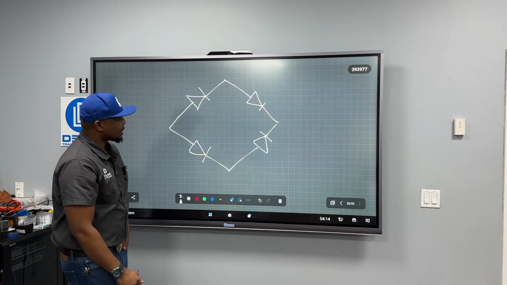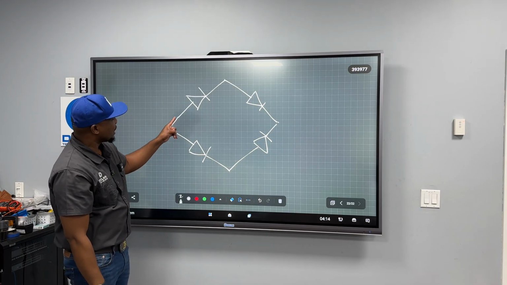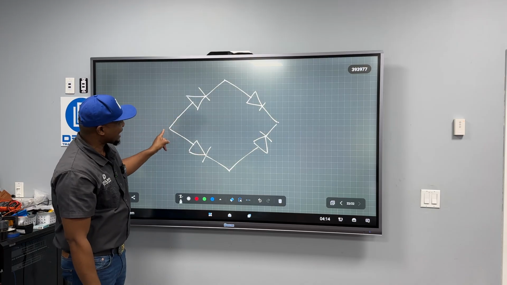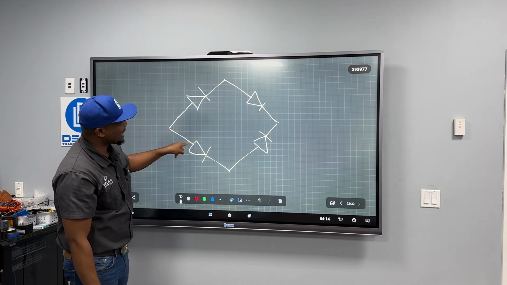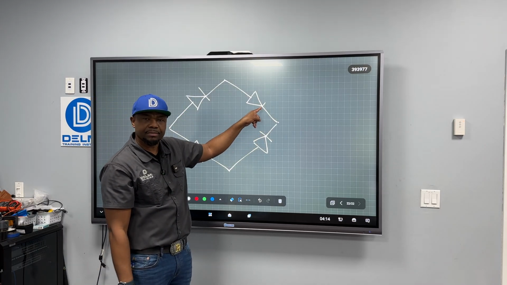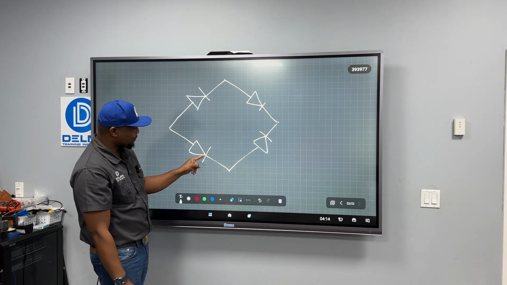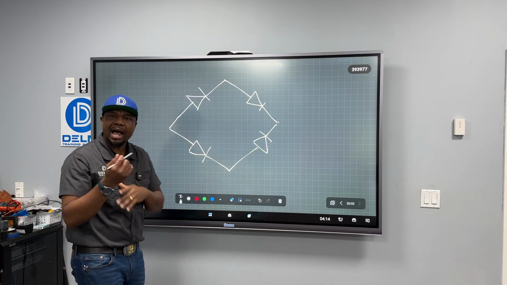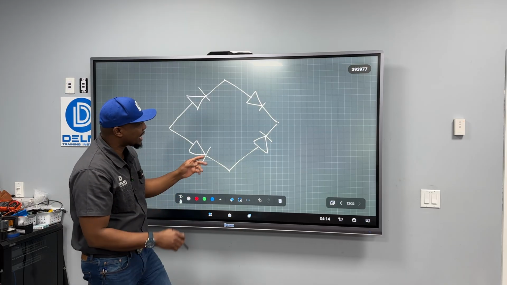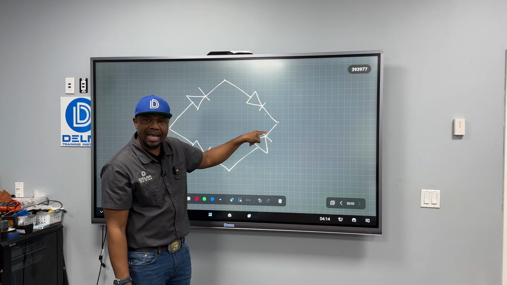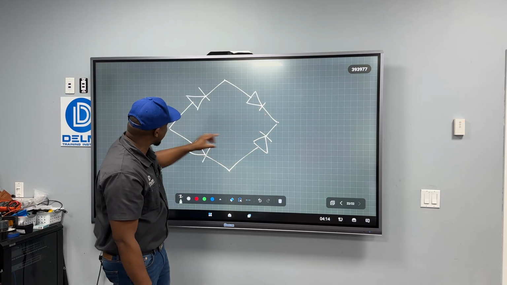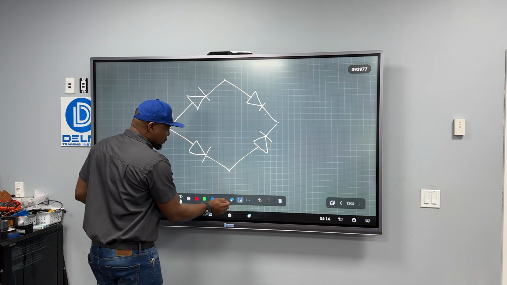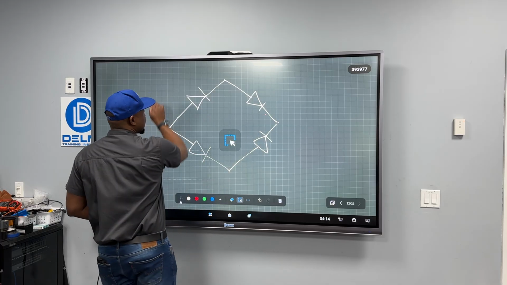Yes. So let's look at this. I have here the cathodes, the anodes. I have the anodes here and I have the cathodes here. Now when you look at here, I have one cathode and one anode. It doesn't really matter how you arrange them. You just have to make sure that at two of the points you have the cathodes together, and two of the other ends you have the anodes together. Right? So you can decide to do this.